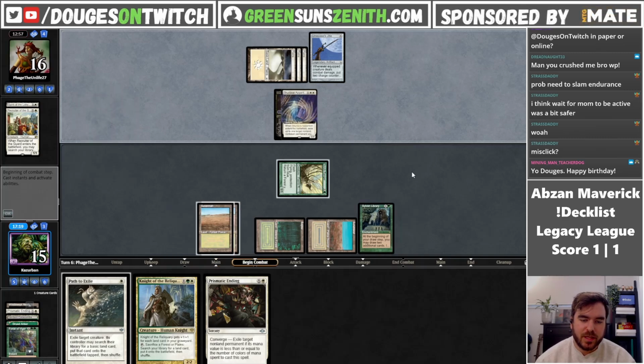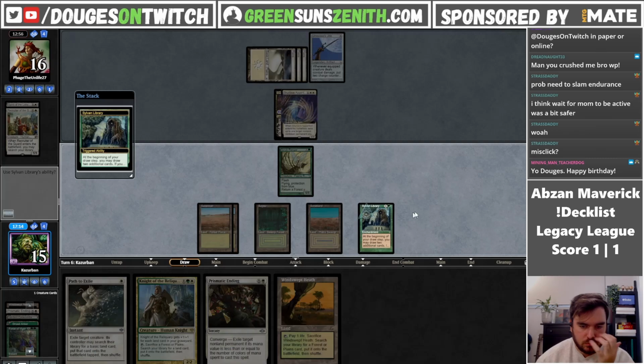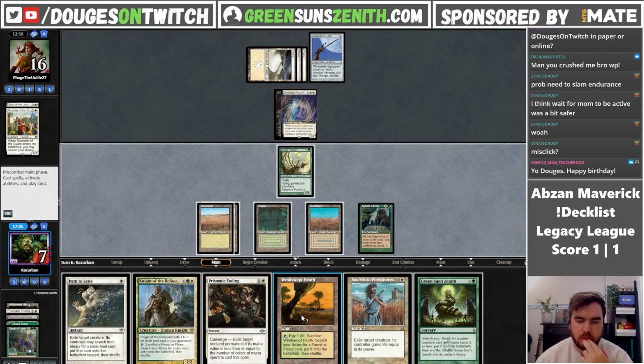They miss a land drop again, so I'm just not going to Path. Don't really need to. Okay, this is really nice. I could just pay 8 here, to be fair. They don't really have reach, which is great.